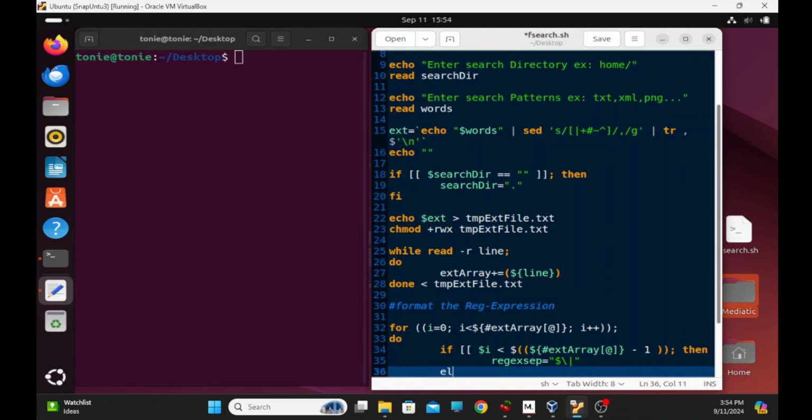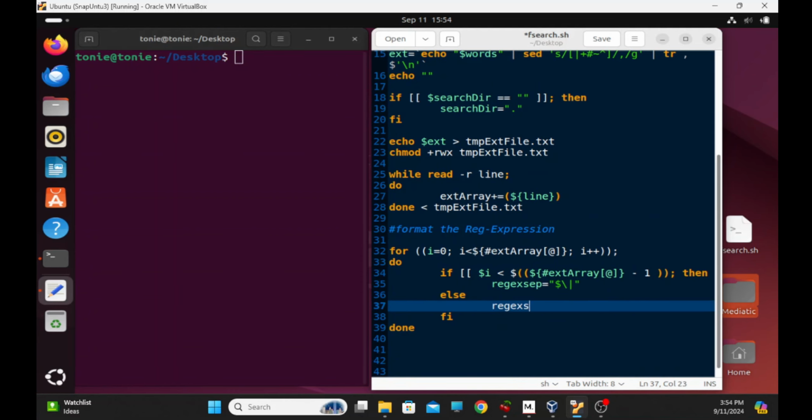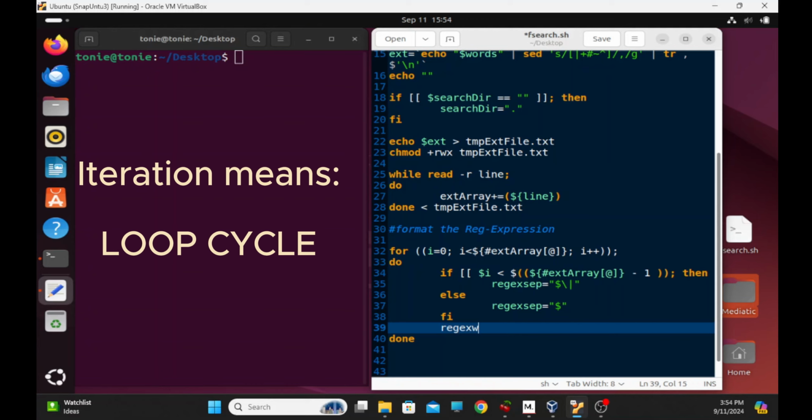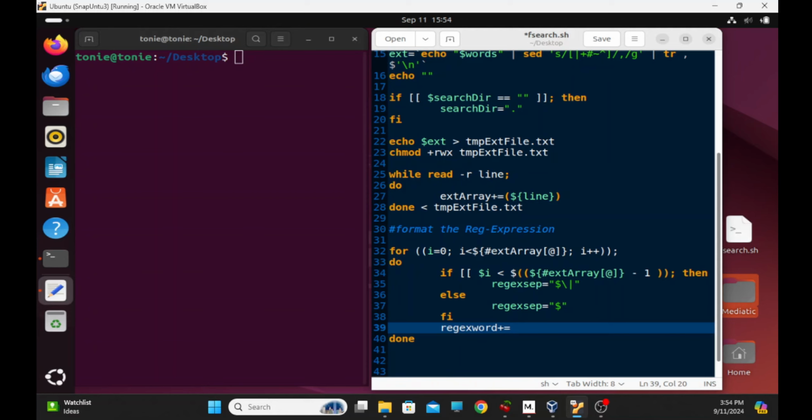Otherwise, the regular expression separator would be equal to $. After that, at each iteration, the regular expression word would be appended to the extension itself, which is the element of the array at this index, and also the value of the separator, okay?